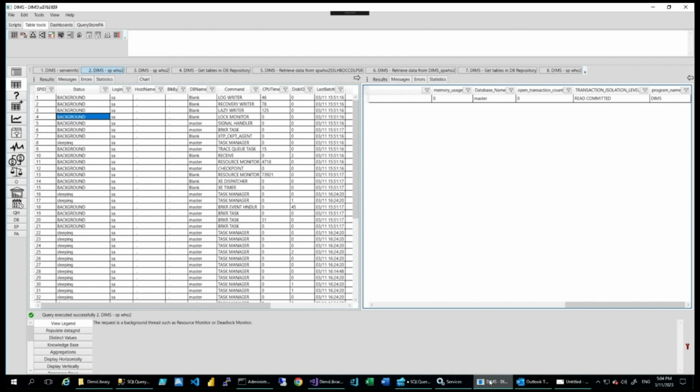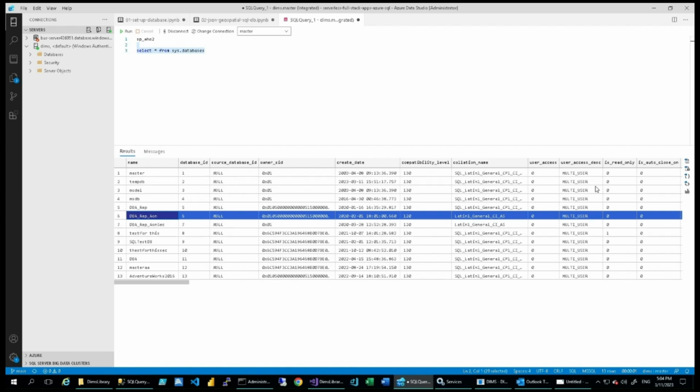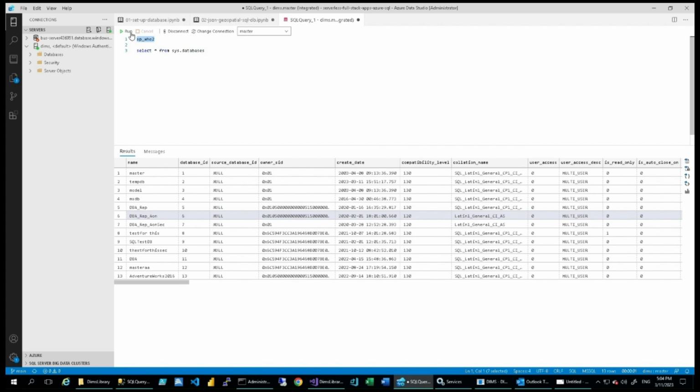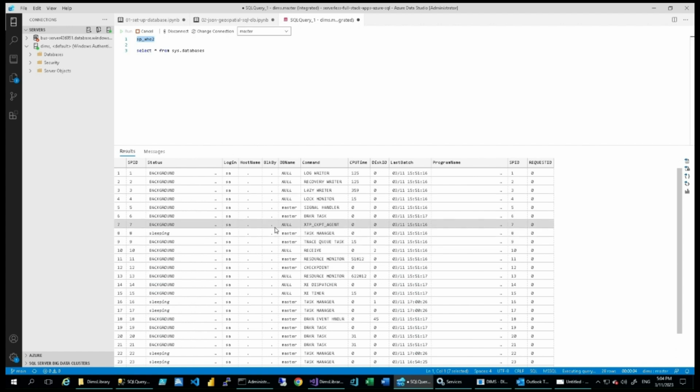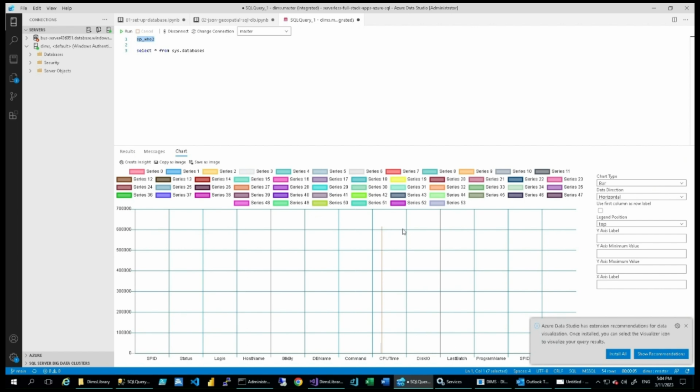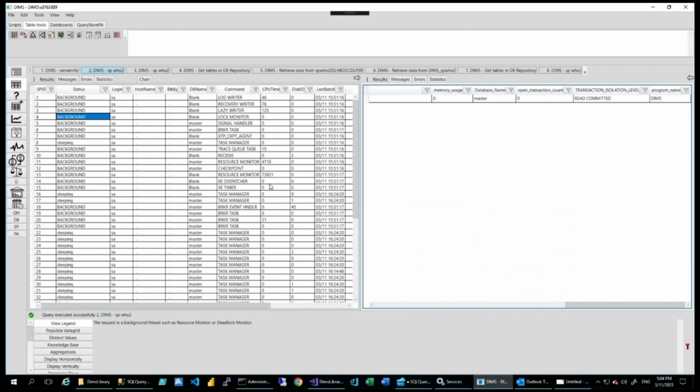Also, I saw that Azure Data Studio offers you the possibility to view the data. So let's run CPU again. And here we can see the data, and you can chart, you can use a graph to display the data. I tried to add this functionality also in DIMS.